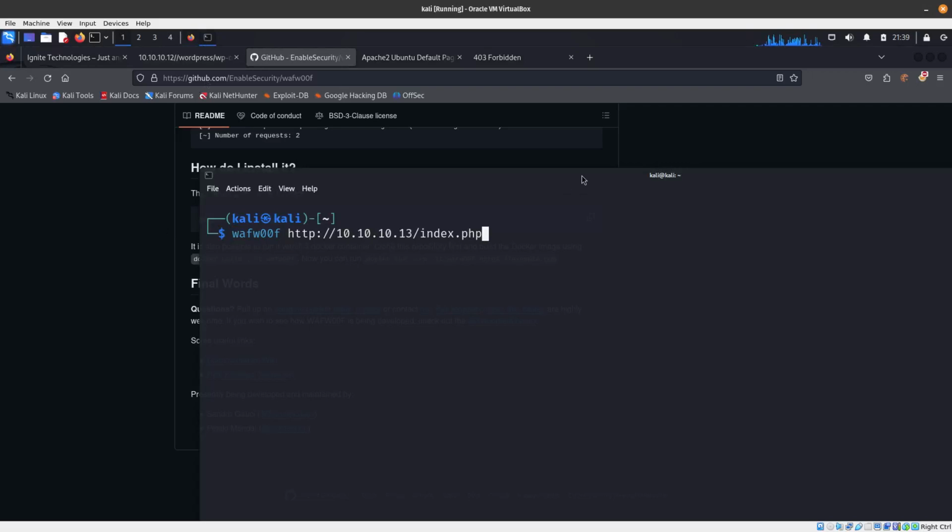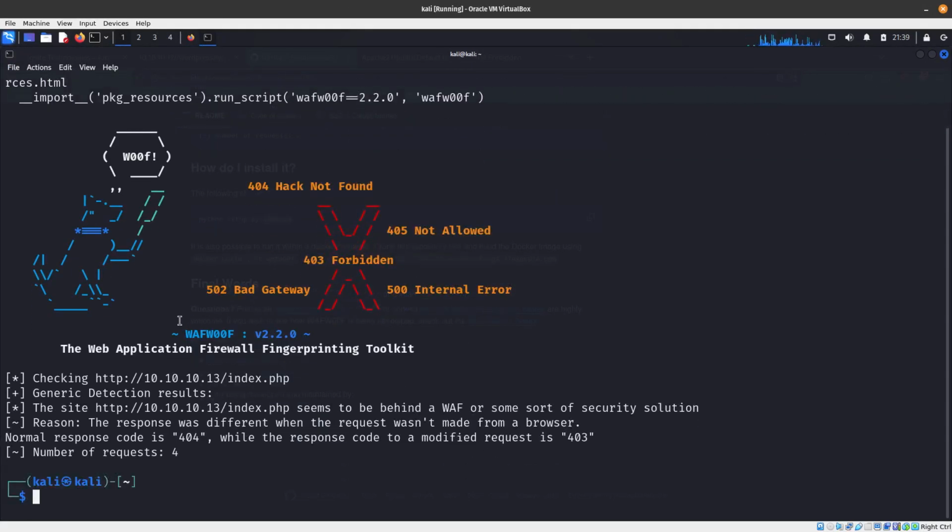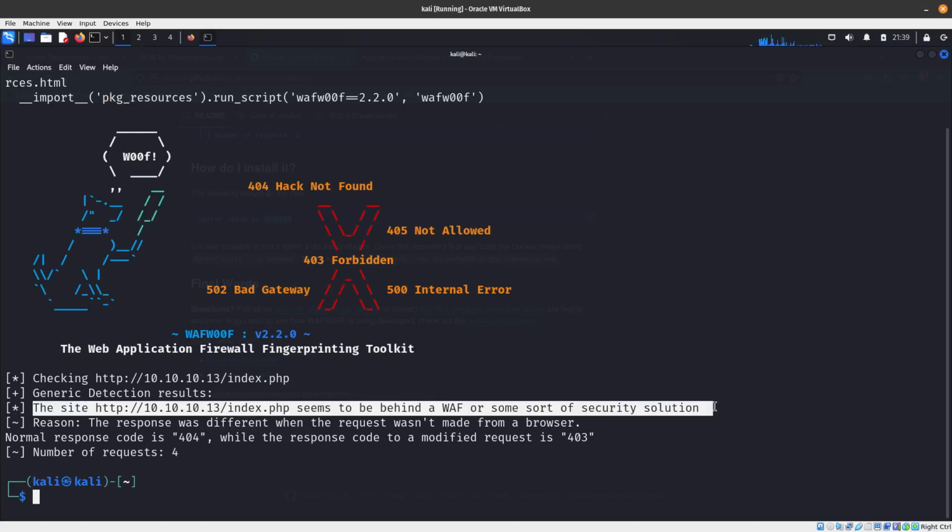All right, so here's the one that we want to run, just to verify that we are indeed behind a WAF, a web application firewall. You can see over here the detection results, and it says that it seems to be behind a WAF or some sort of security solution.